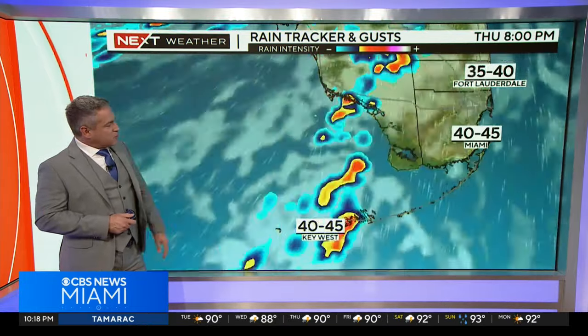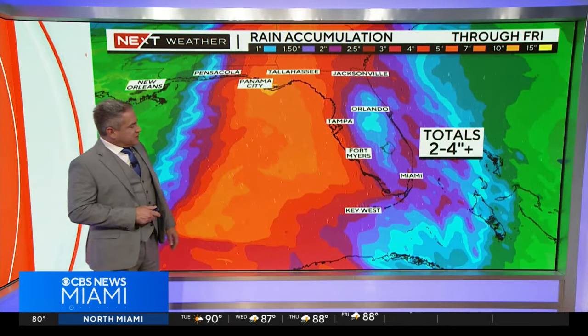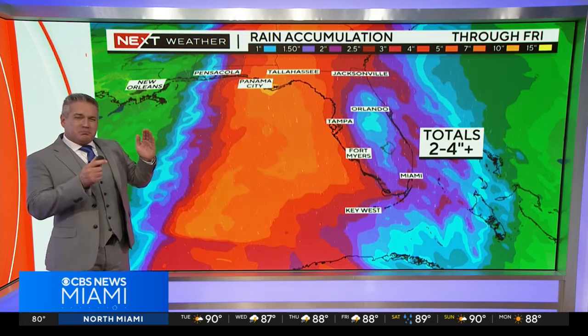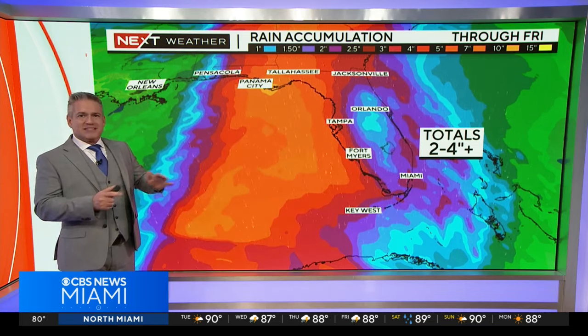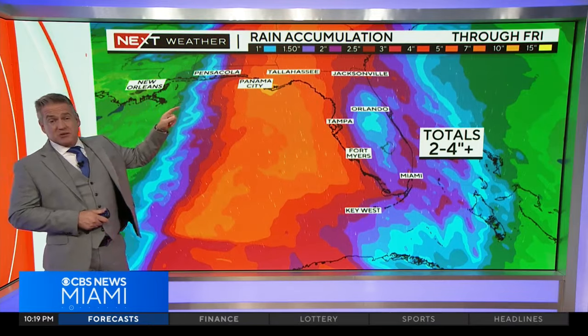The wind will be a problem certainly here, and again, tropical storm warnings are posted there for the Florida Keys and continuing through the upper Keys as well. There is the rain potential anywhere from 2 to 4 inches. The big rain event from this storm is not going to be for us. That is going to be for not just west central Florida, but I think eventually this will be a huge event there for the southeast, places like Georgia, Alabama, Mississippi. They'll get in on some very heavy rainfall.